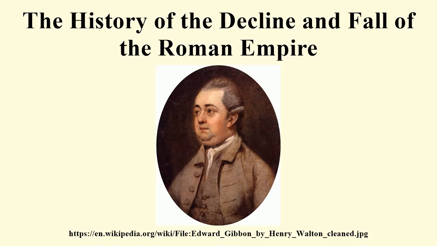Numerous tracts were published criticizing his work, and in response, Gibbon defended his work with the 1779 publication of A Vindication of the Decline and Fall of the Roman Empire. His remarks on Christianity aroused particularly vigorous attacks, but in the mid-20th century, at least one author claimed that Church historians allow the substantial justness of Gibbon's main positions. Gibbon challenged Church history by estimating far smaller numbers of Christian martyrs than had been traditionally accepted. The Church's version of its early history had rarely been questioned before. Gibbon, however, knew Church writings were secondary sources, and he shunned them in favor of primary sources.